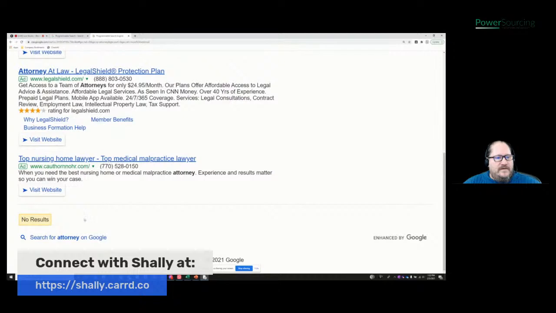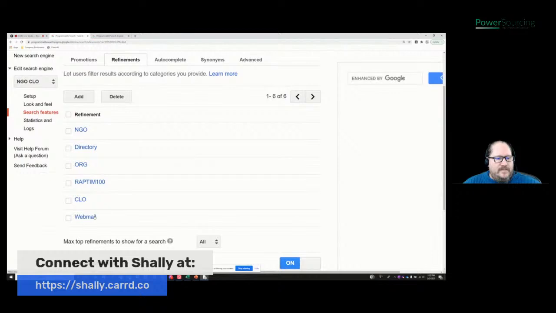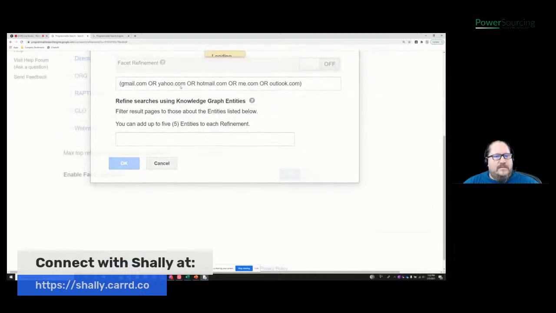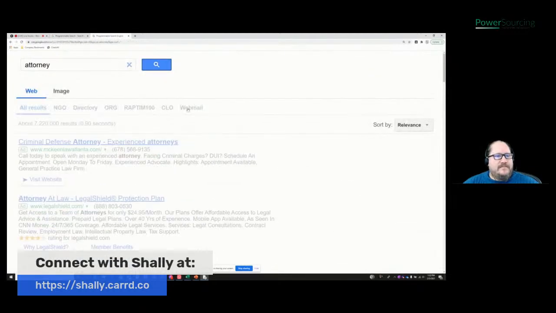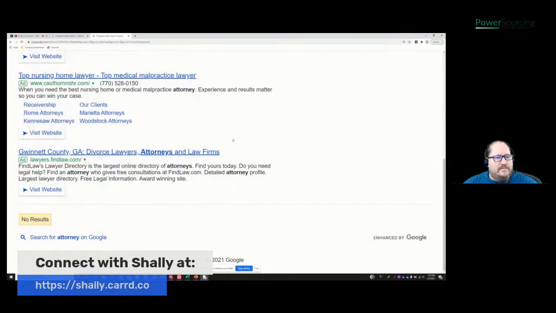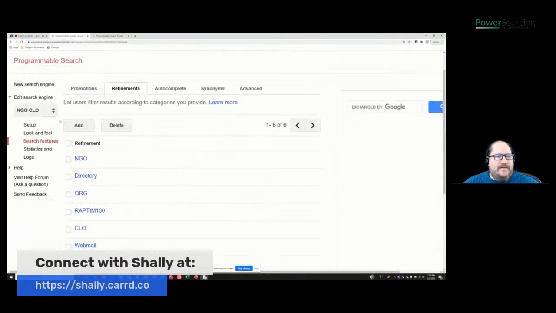Trial and error doesn't hurt. Okay, so this is telling me that something's wrong with the refinement. Whatever it is, I'll have to troubleshoot that later. Let me see if I made a mistake here. I just don't think I did, but you never know. So how about I just do this? Get rid of the asterisk. I meant to get rid of the @ signs as well. See if maybe that's messing it up somehow. Let's try that again. I guess so. Nope, not at all. Interesting. Well, let's figure this out later.